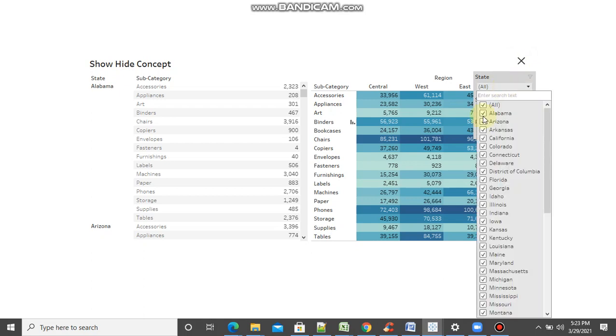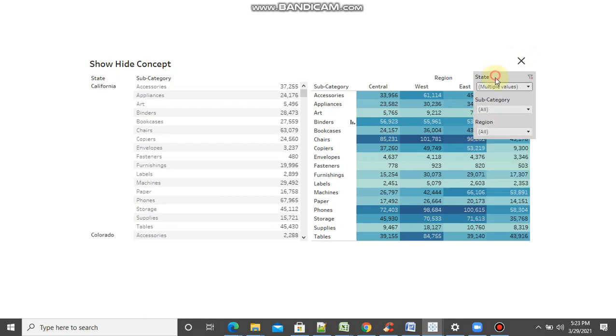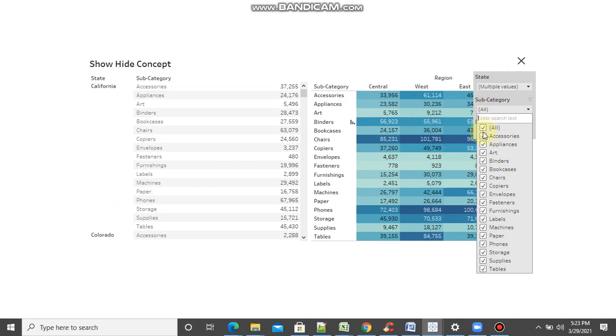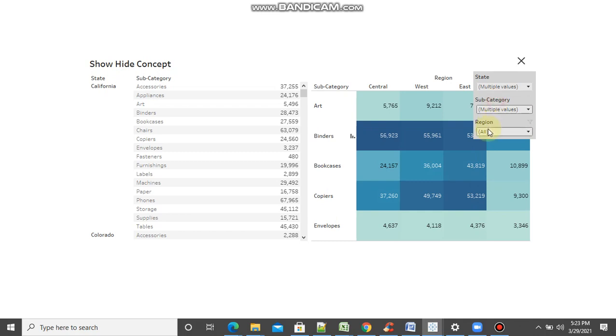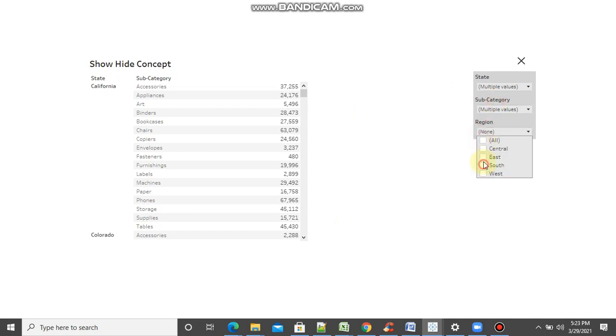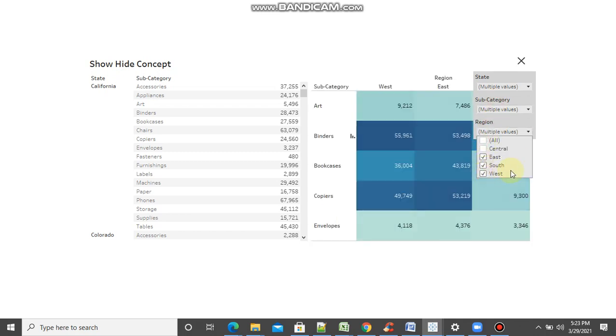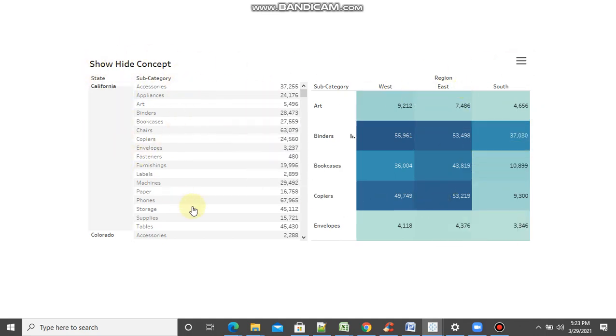Here you are able to interact with the filters. Instead of all subcategories, you are able to interact. Instead of all regions, you are able to see. Now I just gave my inputs, then I am closing this. It is not disturbing any structure of the dashboard, so nothing moves anywhere. This is how we are able to save a lot of space. Not only here, we can implement it in many situations.